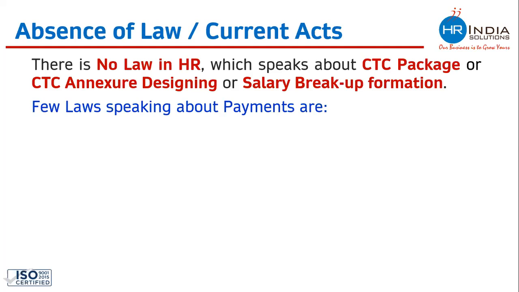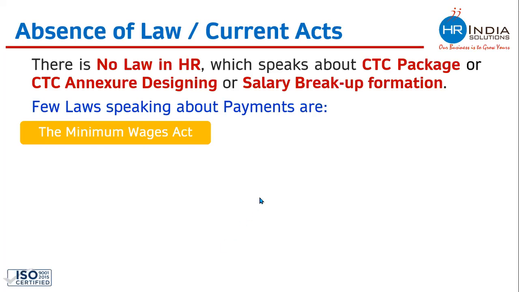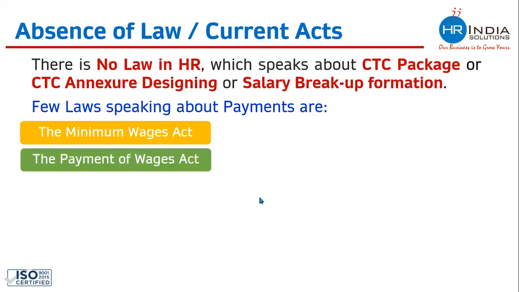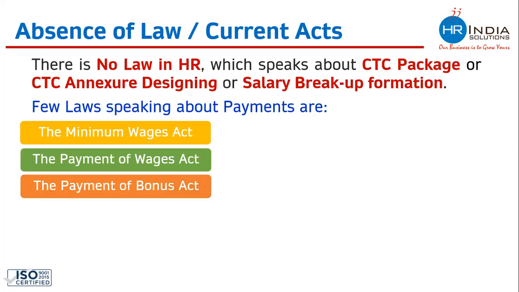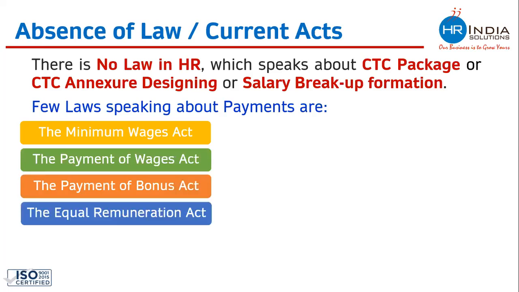There are a few labor laws in India which talk about payments. Let's have a look at those. We have a labor law by the name of Minimum Wages Act. There is a labor law by the name of Payment of Wages Act. We also have a labor law by the name of Payment of Bonus Act. And then there is a labor law by the name of Equal Remuneration Act. Let's try to understand what exactly these labor laws take care of.